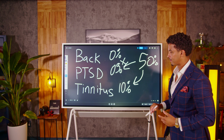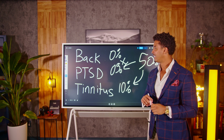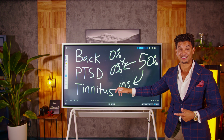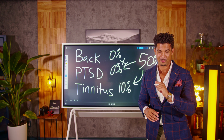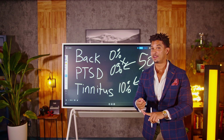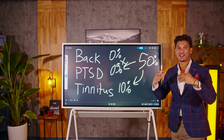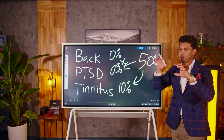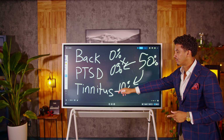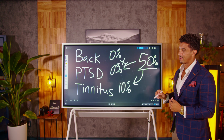That ringing in your ears and that buzzing, that pressure, that fullness in your ears, the ringing, that could be triggering your migraines. We're going to say that your migraines are triggered by your existing service-connected tinnitus, and because the tinnitus is service connected, meaning you're rated 0% or higher by the VA. That's what I mean by service connected. Not that you're saying it's service connected, that the VA has rated you 0% or higher. This is called a secondary claim. Do you see how having conditions already rated opens you up to sticking other conditions off of those existing service connected, all right? So the tinnitus caused the migraines. Now this gets granted service connection, and we get that 50% rating.